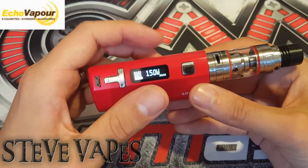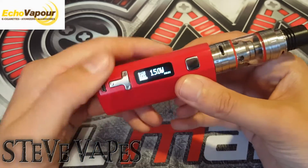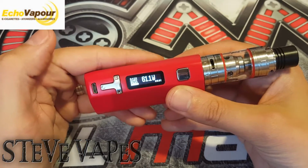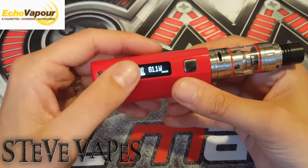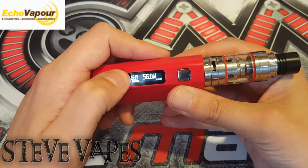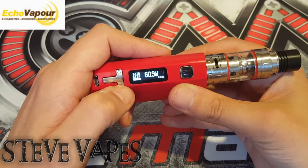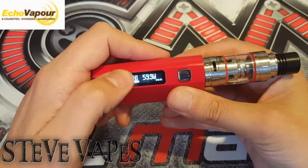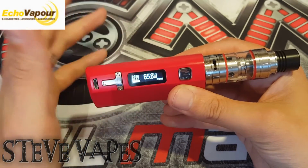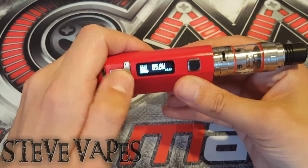Okie dokie. Now, standard, once you power up this device, it does go to 15 watts straight on there. Say your scroll speed is quite fast. If you're a funny bugger like me though, and you want to have a specific temperature, if you've got that OCD that says I want it dead on 60, the scroll speed then adjusts in 0.1 increments, it's a bit fiddly. But that's just me. Anyone else that does vape like that, I don't know, might not bother, but I have to have it exactly. Just me. Personal preference.